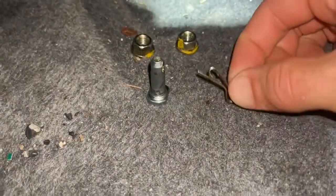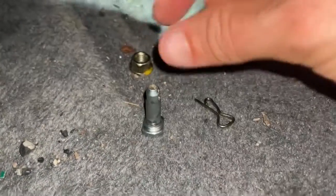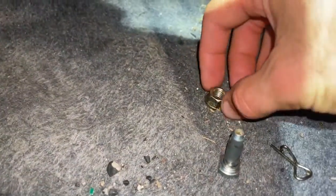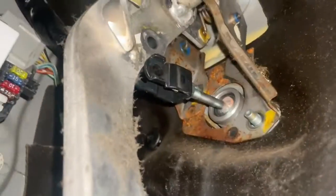This is the cotter pin. This is the pin that goes through the brake master cylinder, that little black metal piece we were just looking at, and through the pedal here. And then these are the two 14 mil or 12 mil nuts that hold the clutch master cylinder against the actual frame of the car. So we're going to be doing all that right up in there.